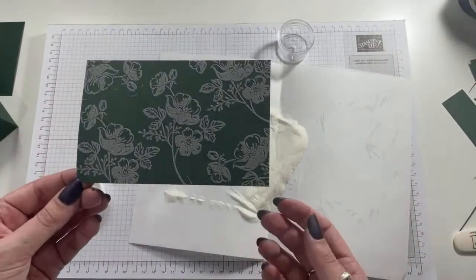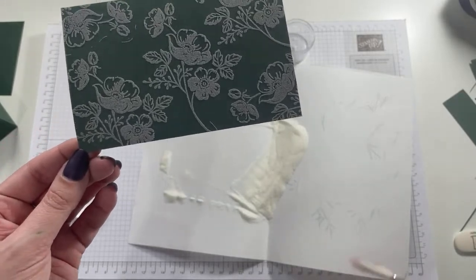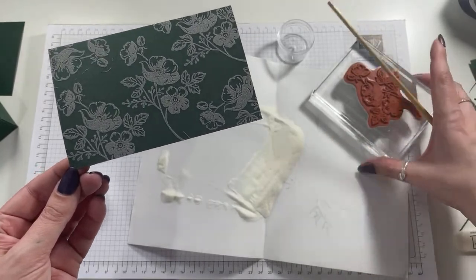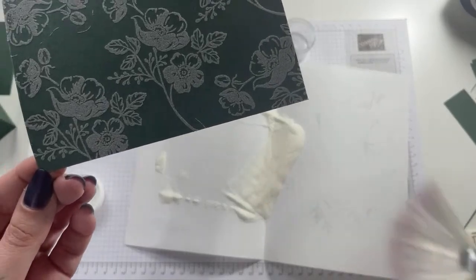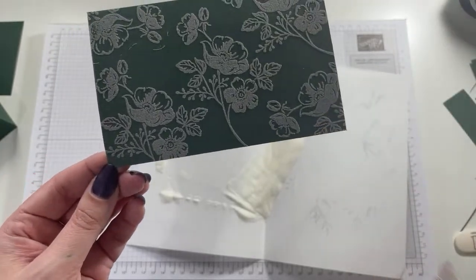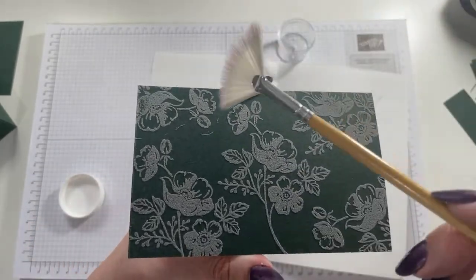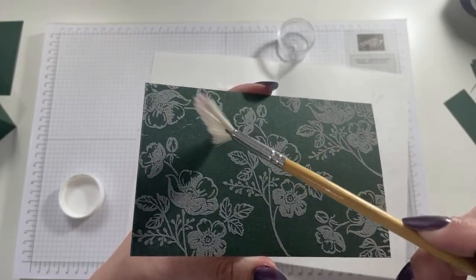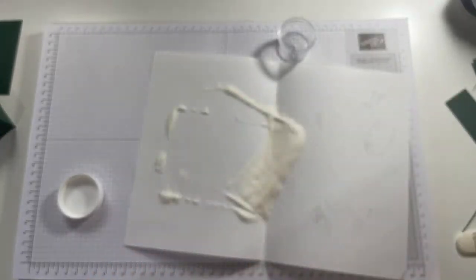Uh-oh, looks like I was heavy-handed with the stamp. Can you see what I've done? Sometimes when you're heavy-handed with a stamp, you catch the rubber around the edge of the stamp and it leaves a mark on your card. With embossing, it does exactly the same. So you can see I've just got a wisp here. I'm going to use my little paintbrush fan just to pop that off. I've done the same around the top up here, so I can use my little fan brush to disturb the embossing powder up there and get that off.